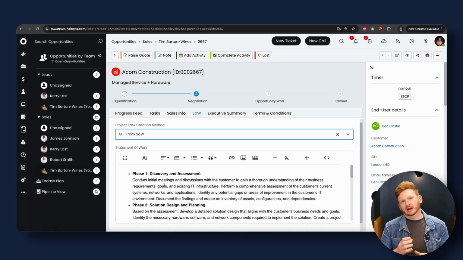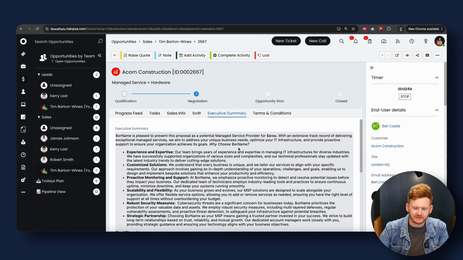So instead of manually creating a project with different subtasks or applying a template, which you can still do, the next level that we found here that's available in Halo out of the box is the ability to scan a statement of work and build out all the structure for us, which will save hundreds of hours a year for PMs that work in the platform. To the right, we also have executive summary.